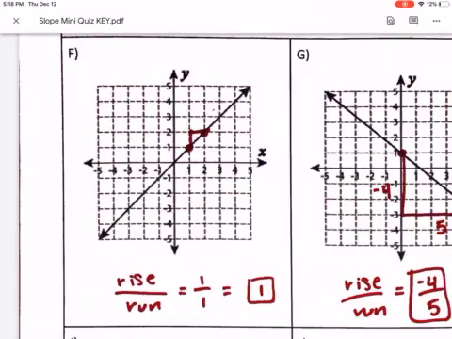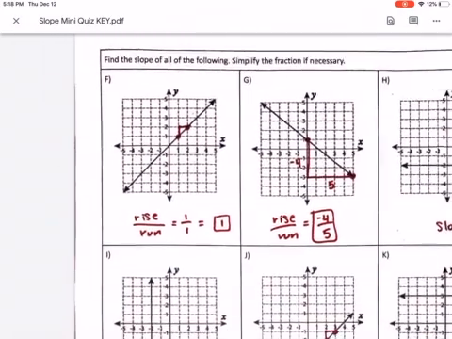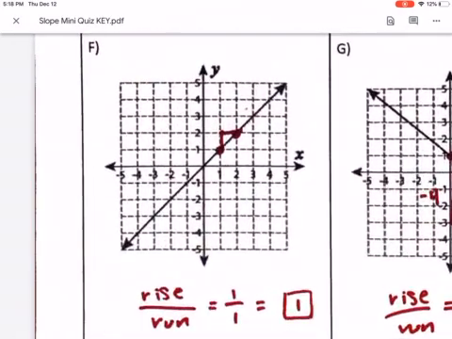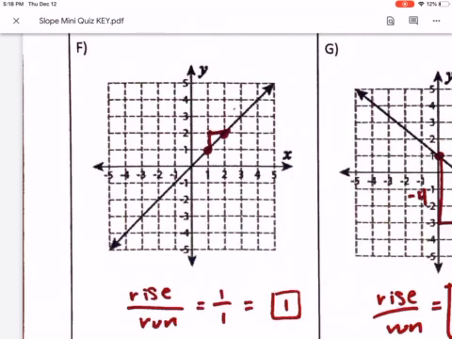Also, you want to make sure you get a positive slope, because if you just kind of zoom your brain back a little bit, as I go to the right, it's going up. So it's positive slope, meaning the number I list as the slope has to be positive.